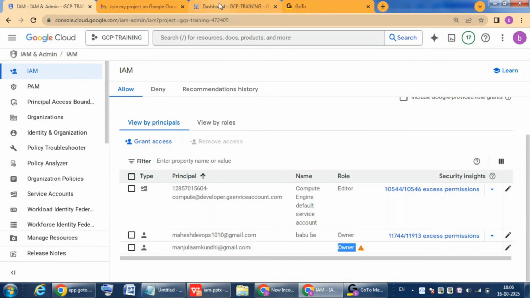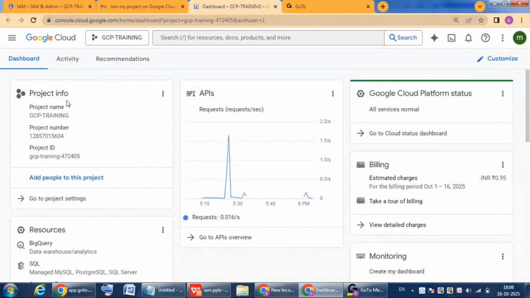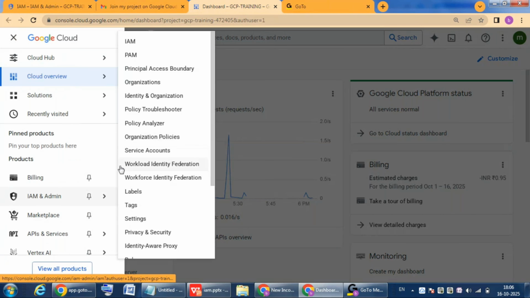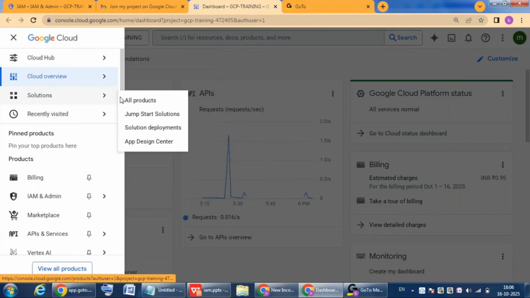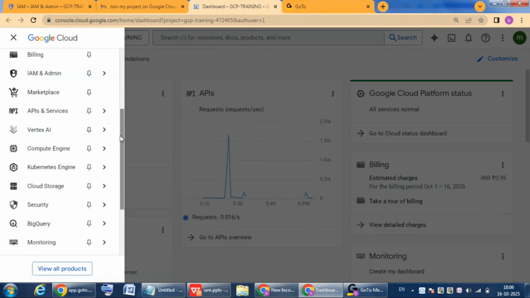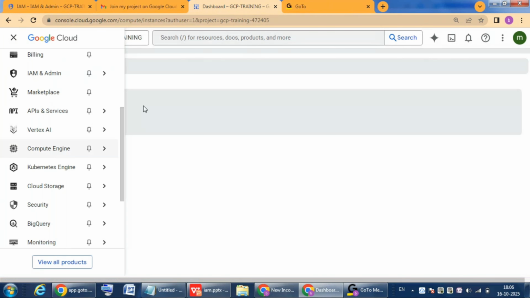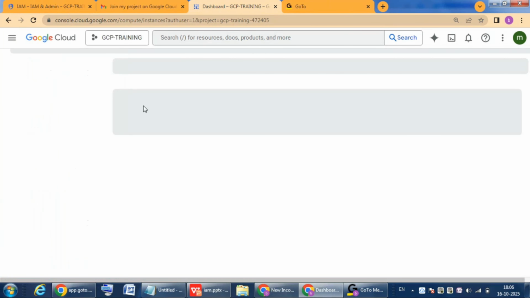Once I provided the owner access, what happens? I am now in the second user account, as you can see on the top right corner. If I click on the three dots and click on any resource like Compute Engine, I can create that resource. I click on Compute Engine, then VM instances. This user should be able to create VM instances now.